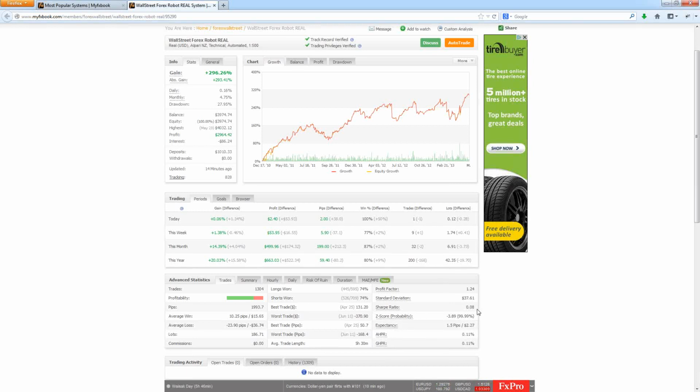One of the most important things I look at is the Sharpe ratio. If you hover over this, it will tell you the Sharpe ratio is used to characterize how well the return of an investment or asset compensates the investor for the risk taken. The higher the value, the better. So this number at 0.08, we could do a comparison. We can go back and compare robots, and we might find one that doesn't have as high of a return, maybe has a worse or a better drawdown, maybe the curve doesn't look as good, but the Sharpe ratio is much better. What that means is, say we're risking 5% on each robot, the one with the better Sharpe ratio is going to make us a lot more money with that risk we're putting up. I'll try to make more sense of this when we do a comparison. You'll see the differences.